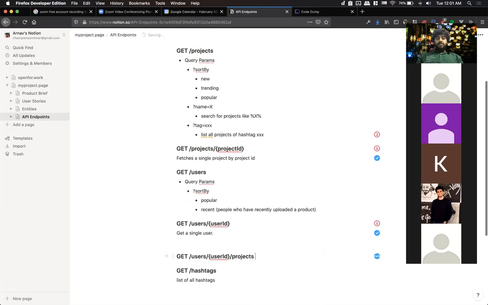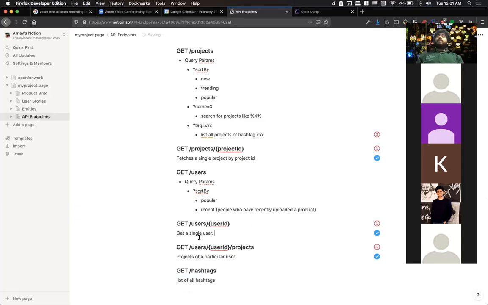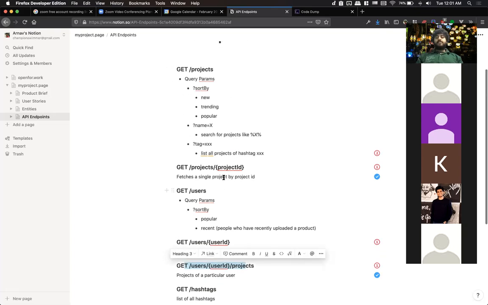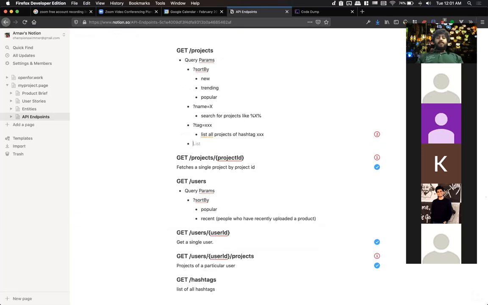And this is what I think somebody was asking, projects of a particular user. Maybe instead of this, we can have a profile. If we are creating a SPA kind of app, we can make both these calls on that page, get the basic data of the user, and the list of projects. These kinds of pages with lists can be paginated very easily. We can show only the first three, and then as we scroll, we can add the pagination. I'll write that down as well.